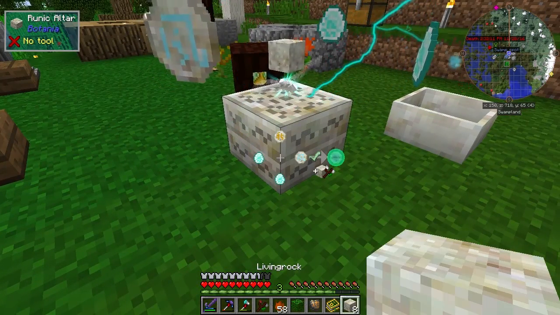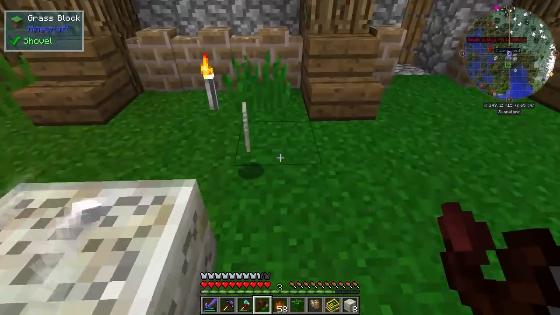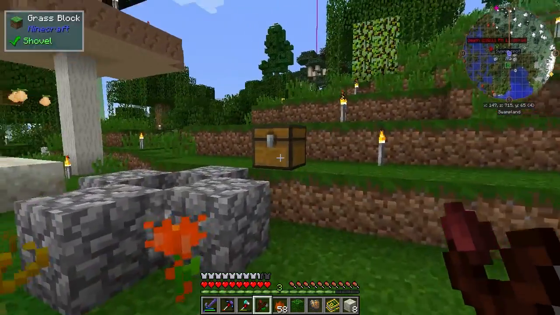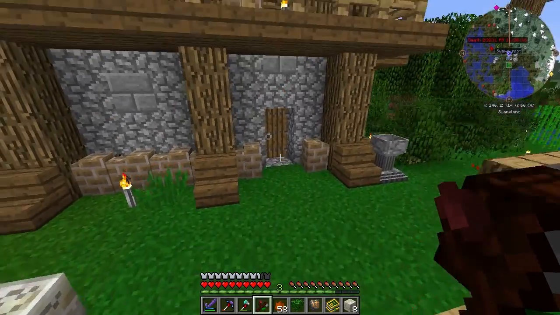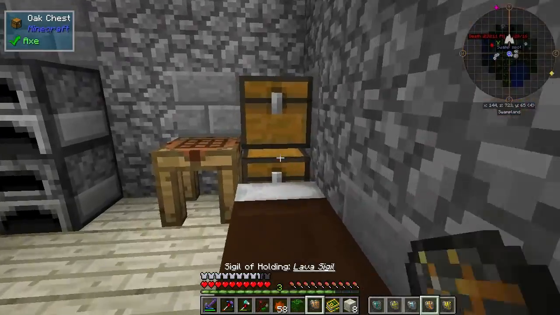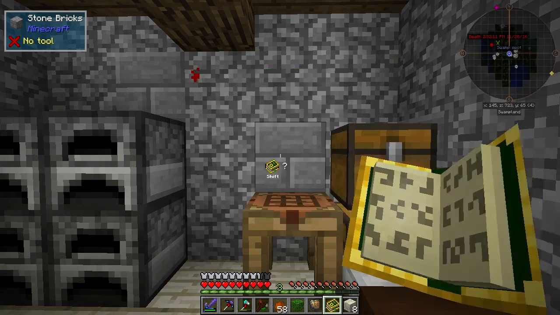So let's do that. And let's do that. And then... Oh, so we do always... Do we always get them back? Because that's very handy. I didn't realize that would happen. Okay, so let's put these in here. And then I think we needed, let's see here. So to make this, we needed 2 stone and 2 living twigs.